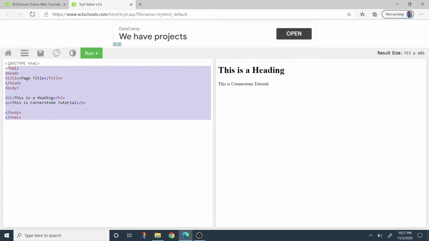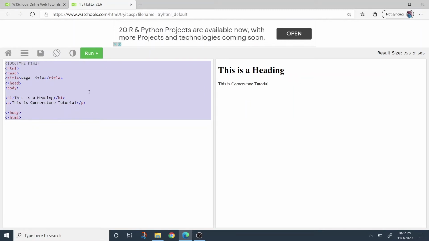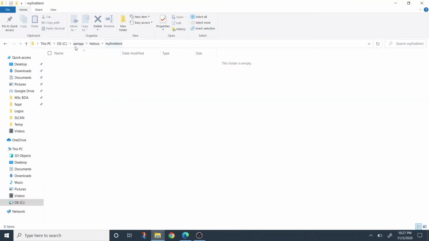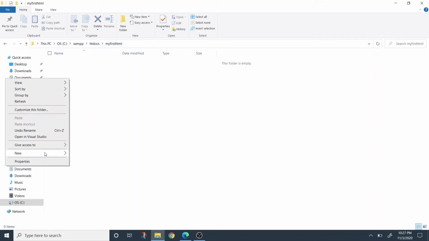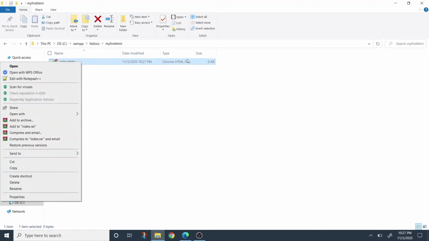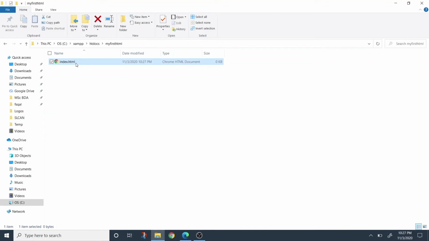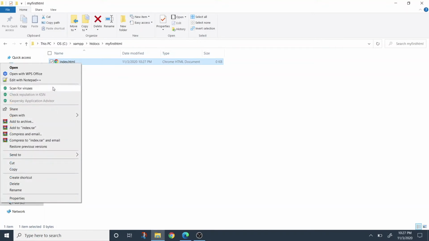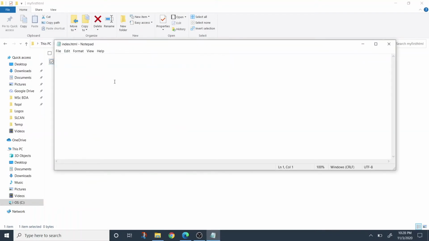But sometimes you need to learn further. So let me just copy this, and let me go to my previous file. Let me create a new text document, and let me call it index.html. I will tell you why it has to be index.html. Even though it looks like a Chrome symbol, as soon as you put HTML, because that's my default browser, you could still always right click and edit it with Notepad, which is the software I use, or just Notepad itself. And let me paste that code in, and let me save it.